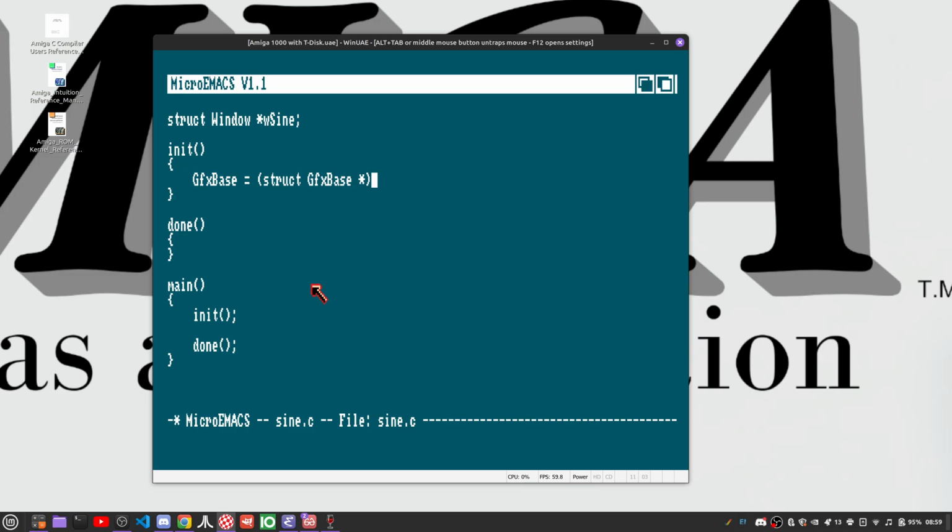So what we return back is actually a pointer to struct GFX base, and we open the graphics library. And the second parameter is the desired version that we want to use. Now, if you were using functions that appeared in later versions of graphics library, let's say in version 2.04 or 3.1, then you would have to set this appropriately. Say that for 2.04 or that for 3.0 or that for 3.1 and so on. But since we really don't care, we just want to grab any version of graphics library and support any version that's in ROM, we just use 0.